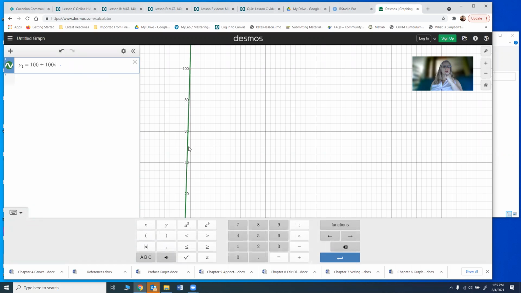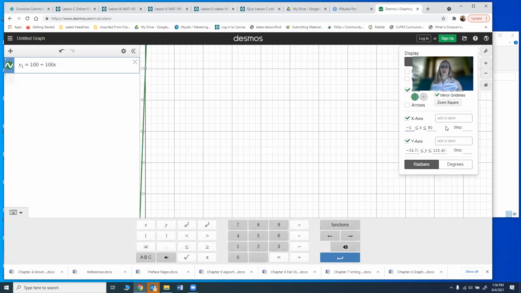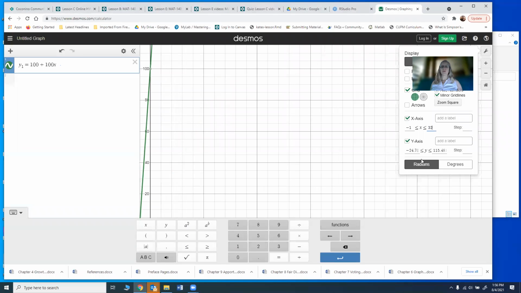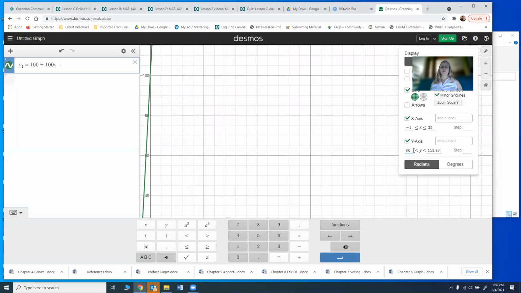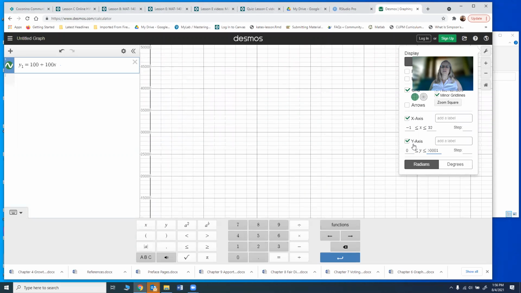We might need to change the window a little bit because things don't look exactly perfect. So let's actually go change our window. We don't need to have negative x's, so maybe start at -1. 60 might be too many because we're going to go to January 31st of that year, so 32 would be fine. And then we started with $0, so we put 0 as our starting point of our y. And then we're going to add 1,000. So let's just put in, I don't know, 50,000 just to see where that goes.